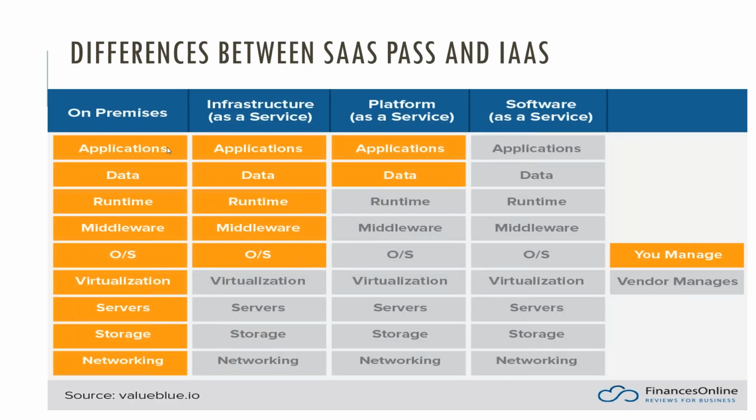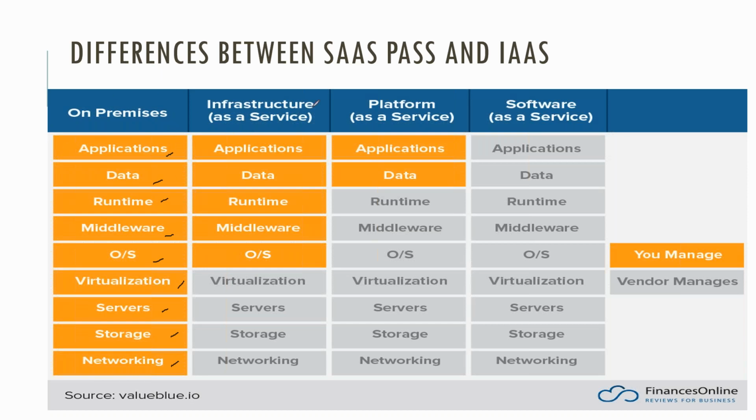Actually, if you consider any on-premises network, first you will have networking, and your team will be laying some network. After that you will have the storage and later servers on top of it. Then you will have some VMware or Xen or whatever, some virtualization. Once on this environment, your admins will spin up the OS, and on top of it you will have some middleware or runtime, in the sense of your Java, .NET or whatever, and you will have data and applications. Everything will be installed and maintained by your team.